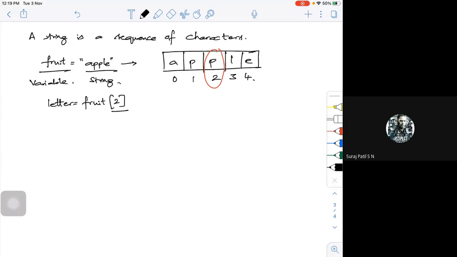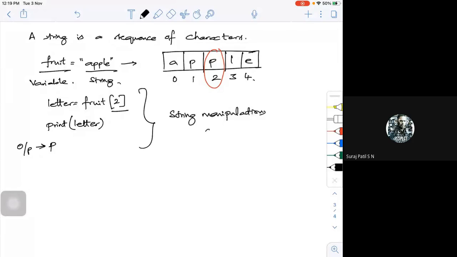Now if I print letter, the output will be P. This is called string operations, string manipulations or methods.